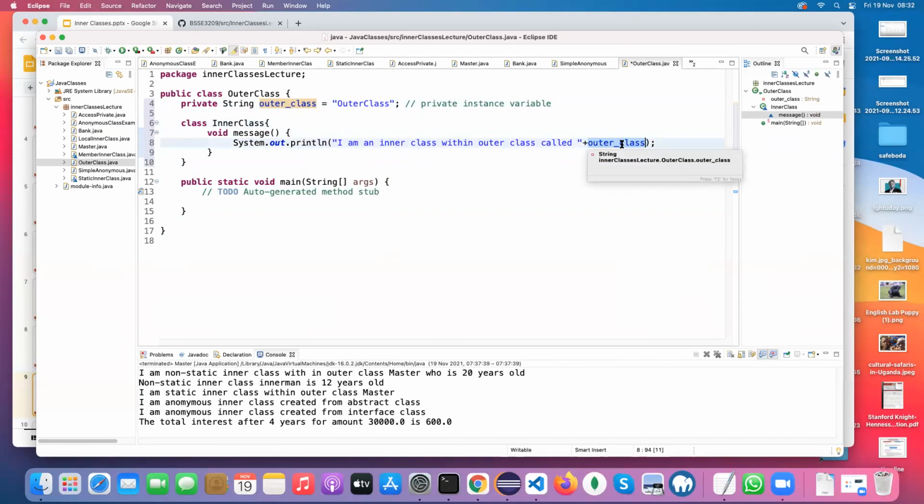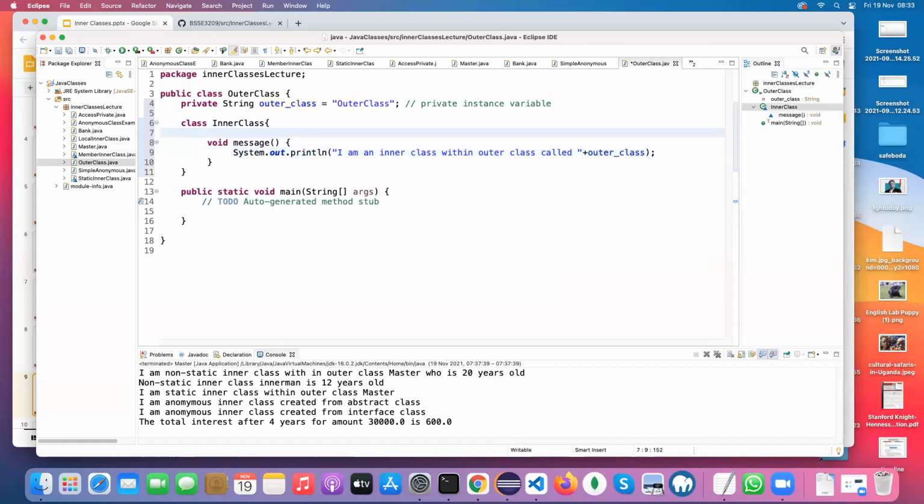Another thing is that we can access a private, if for example I declare a string, maybe I call it inner, then I say inner class. So we have got an instance.